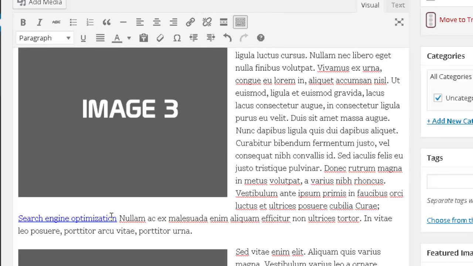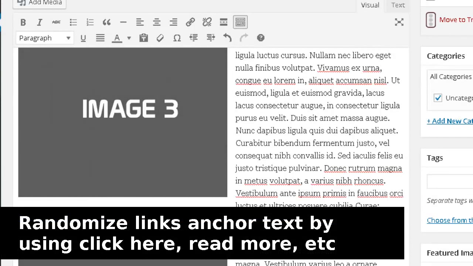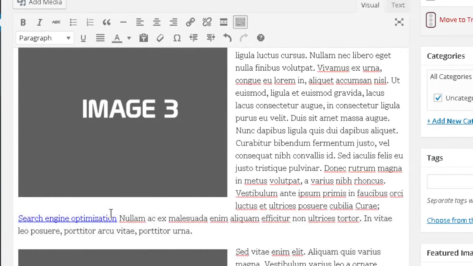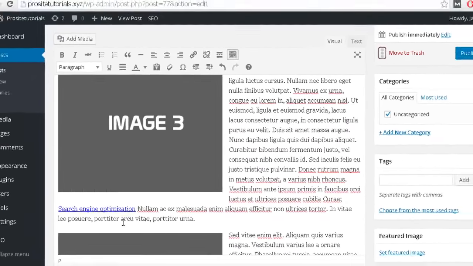You want to include click here or read more and so on. You really want to randomize this, because if you always include the same keyword over and over again, they will see you as someone who is trying to manipulate their system, and that's something that they simply don't like. So try to randomize this a bit. Use click here, read more, or use another keyword inside of your anchor text for your links.